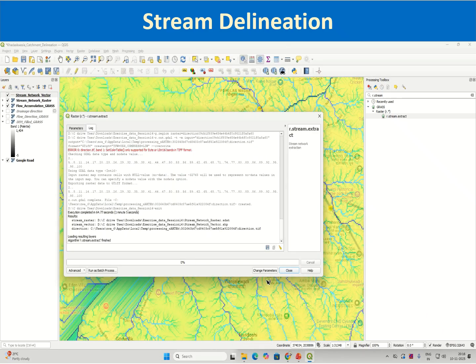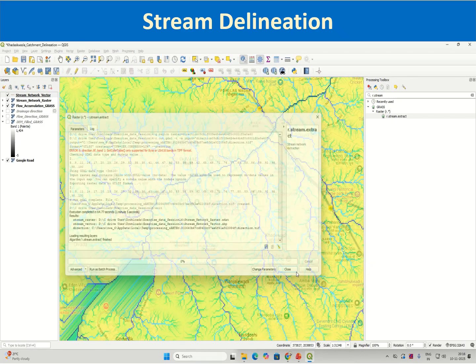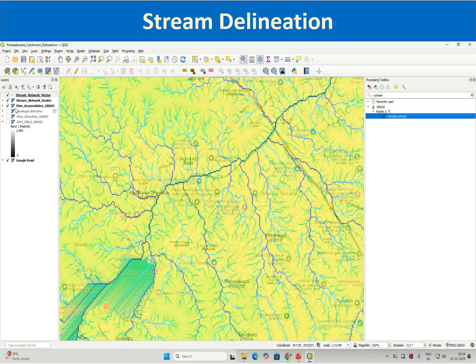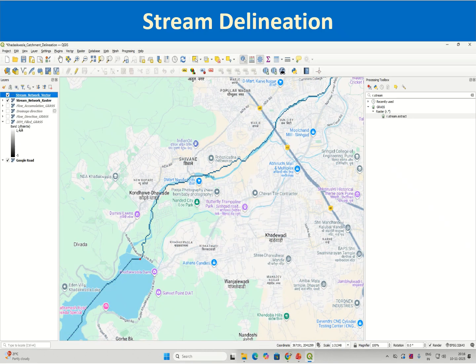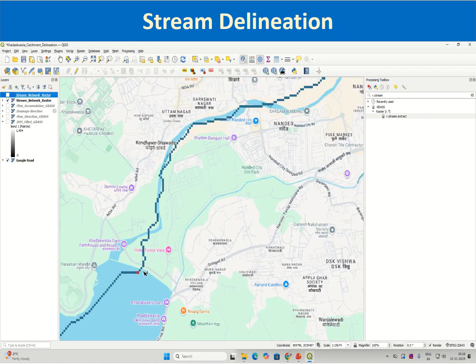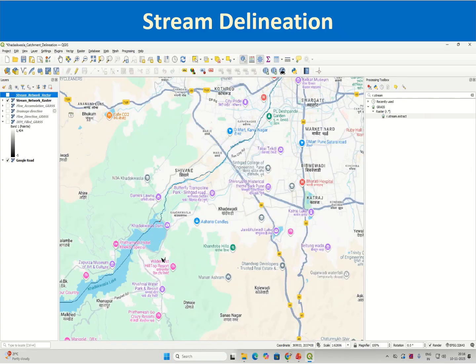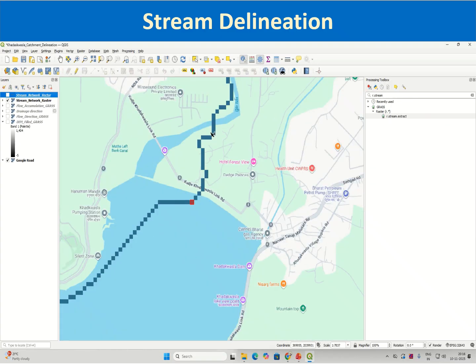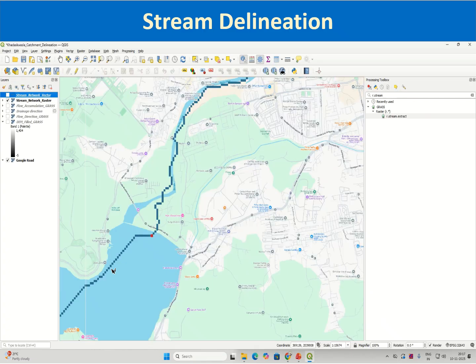Yeah, once the algorithm is finished, it will not take much time. It has taken about 1 minute. You can close it. And now you can see that there are 2 layers which are added. One is stream network raster, which you can see as pixels. You can see all other streams are not visible, only the main stream is there because you have taken the threshold of 50,000.